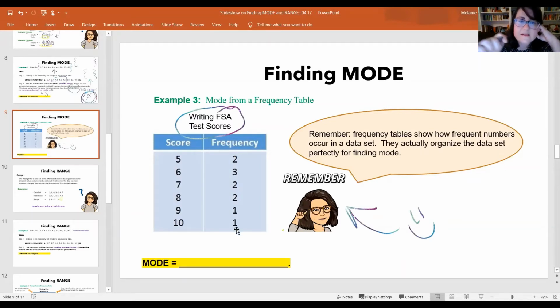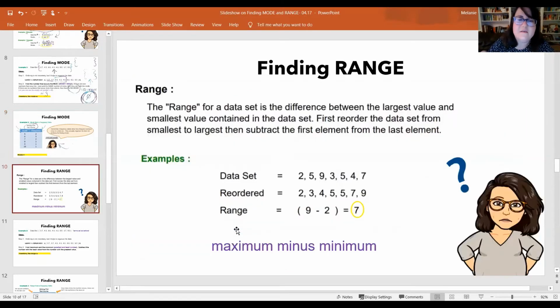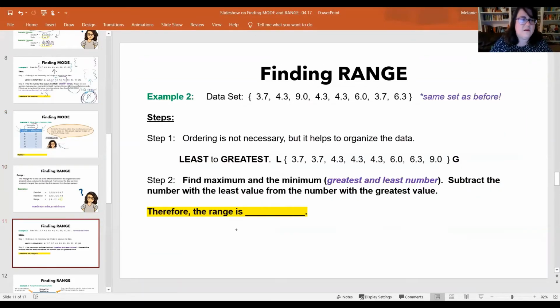Now what that means is the frequency is showing how many people scored this score over here on the left. So my actual data set, I could actually write it down and stretch it out. It would be, and of course I wrote a bunch of stuff here instead of leaving it blank. Let me go ahead and erase that. Okay, so the data, my hand touched that, I'm sorry.